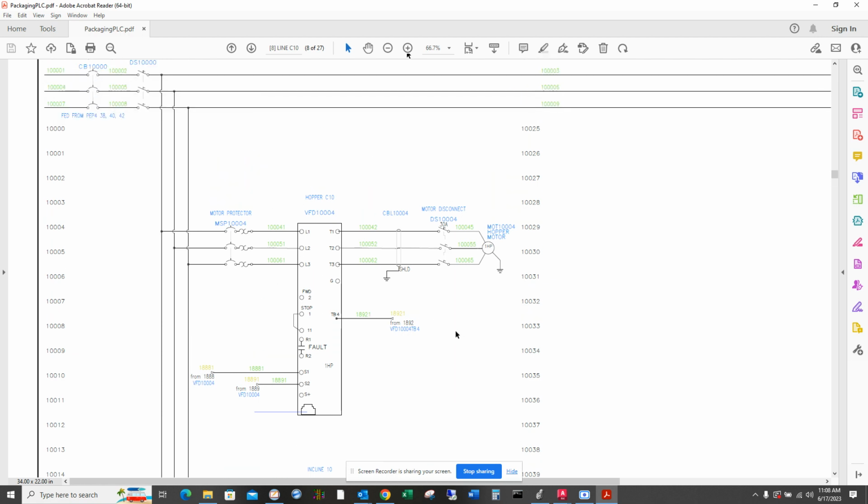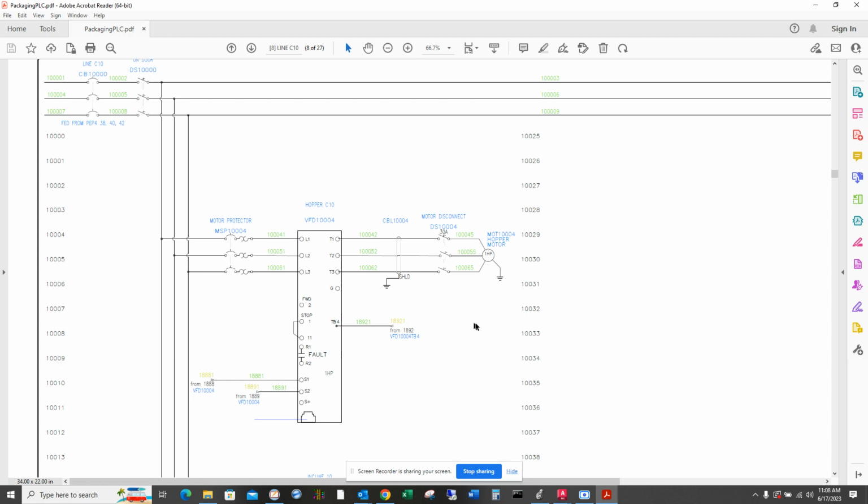Now I want to show you something. If you have a paper copy, you're going to have to follow this by yourself. But if you have this PDF open on an iPad or your phone, what you can do is hover over the disconnect right here. It says line 10 disconnect, and it's called the circuit breaker 10,000. If you see, there's a little hand right there, right? If I hover over anything else, it's not.